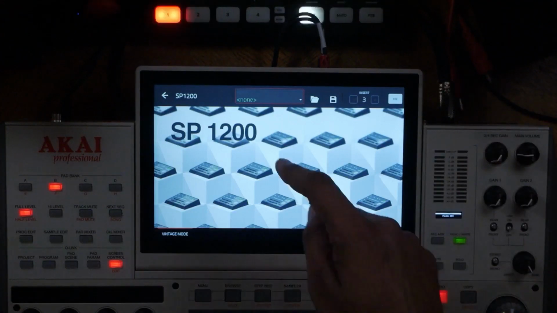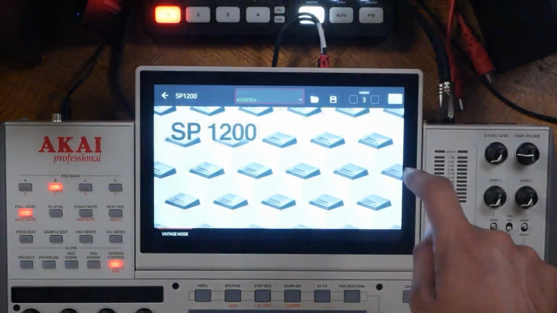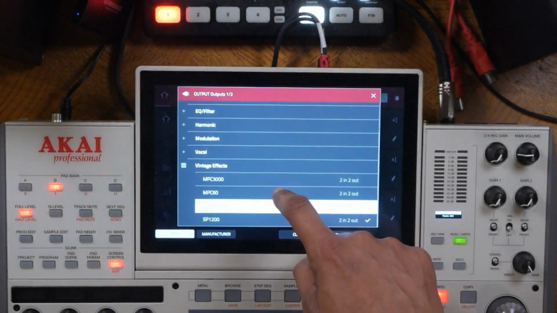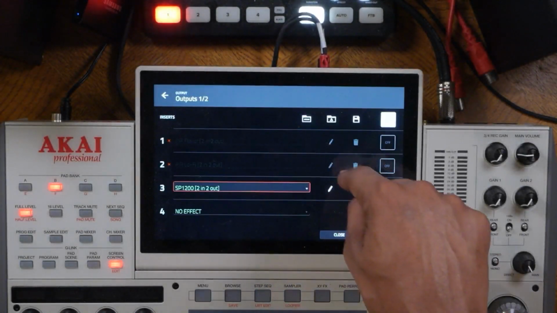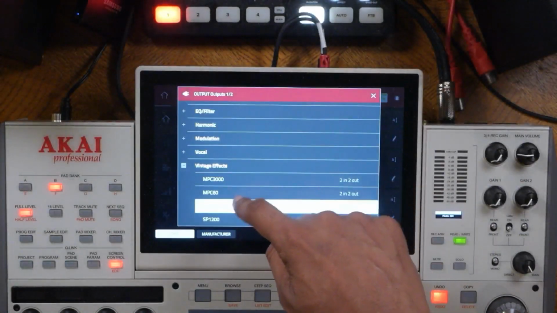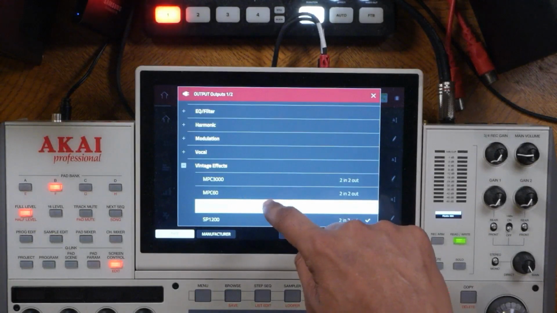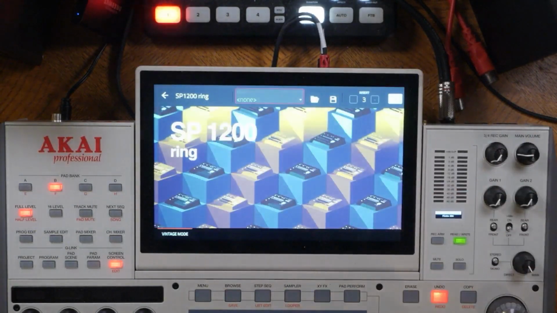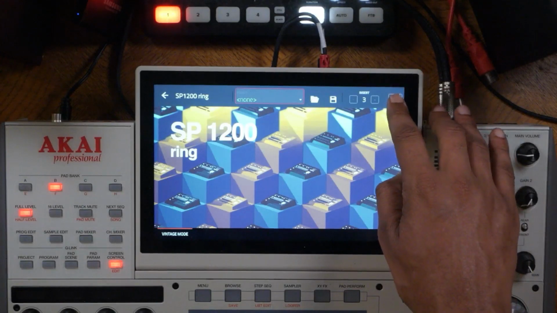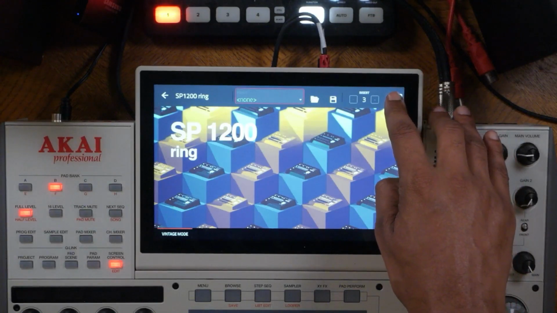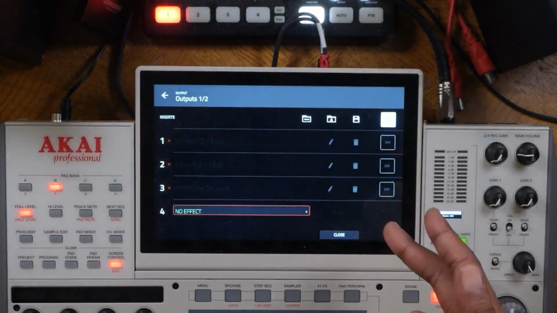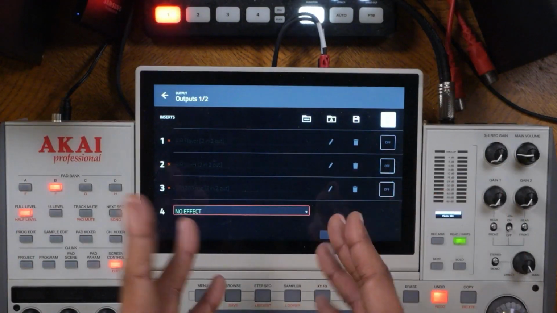But the more distinctive sound would be the other ones that you have over here, like the SP1200 ring. And let me go ahead and go back into here so I can get it to work. Boom. And SPE. And from here, it's cool, but it's not my cup of tea. But that's just something I will show to you for referencing points.